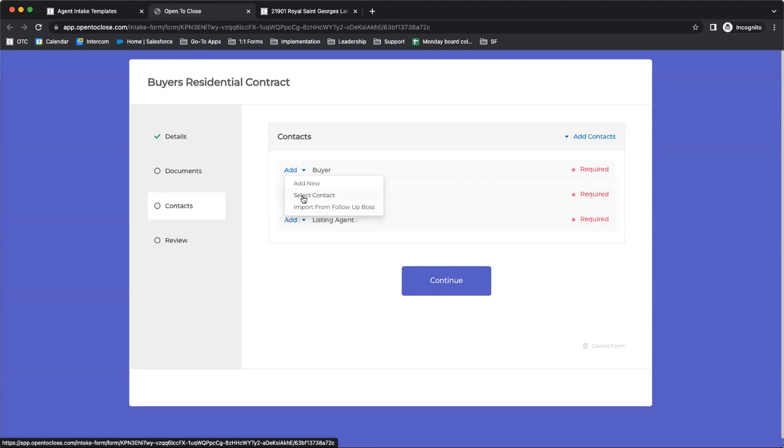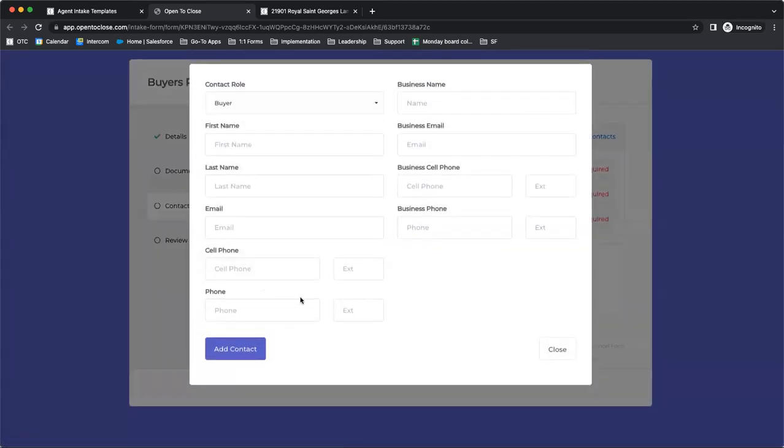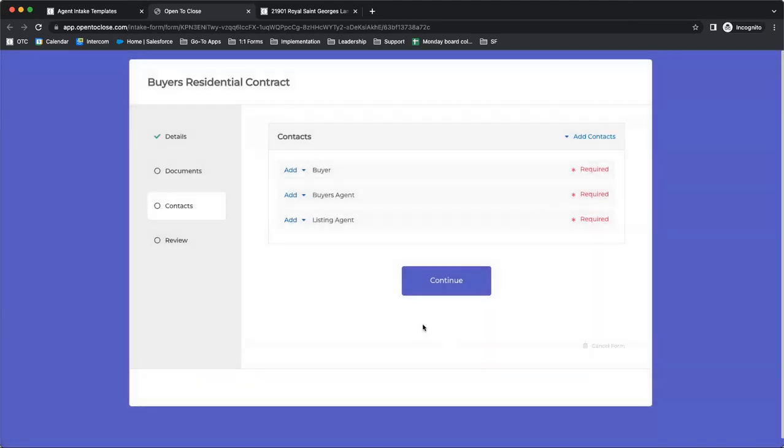So please keep that in mind if your agents are the one filling this out. Otherwise, I have the option to add new contact information here. You will see some basic contact detail fields. This is not everything that you can add to a contact record though. So once I enter in these details, my form is submitted.